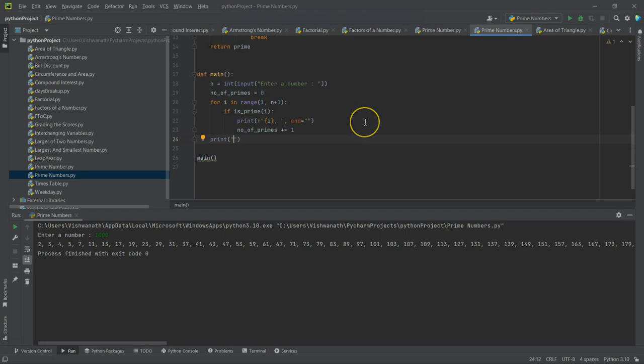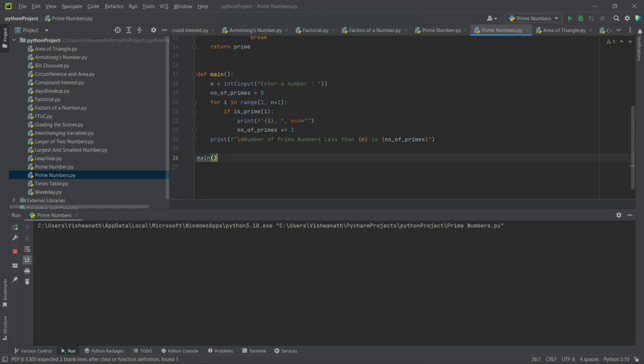Remember, we are still on the same line, so we will take it to the next line by typing backslash n. And then we will say number of prime numbers less than n. So that has to be formatted, is number of primes.